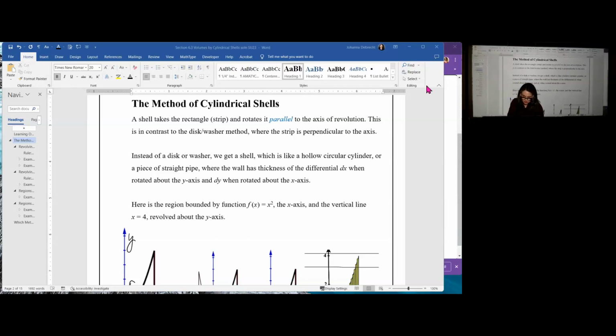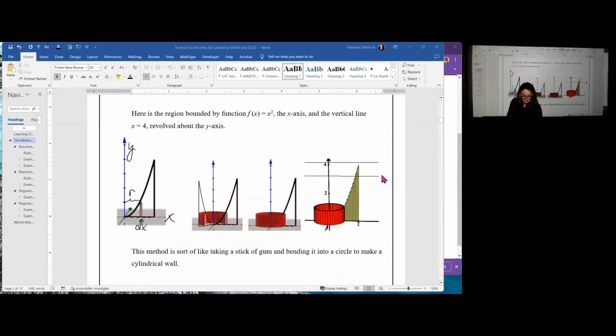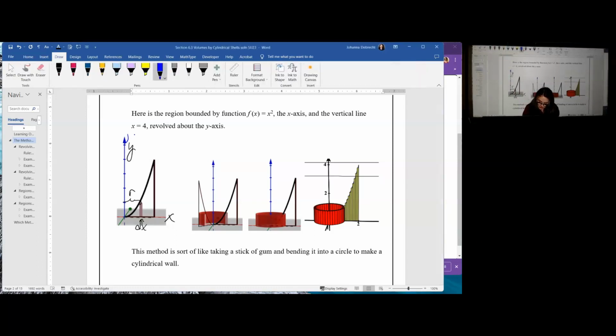Let's take a look at this region here, which is bounded by x squared, the graph, the x-axis, and the vertical line, x equal 4. It's being revolved around the y-axis, which we see here. Let's go ahead and indicate the axis of revolution by drawing that curving arrow on each graph. When you look at the initial graph, what we see is, in fact, the area which is to be revolved. The area is bounded by x squared, x equal 4, and y equals 0, the x-axis. When we draw our rectangles, they're going to be parallel to the axis of revolution, which means that they are going to be vertical as well. That makes the differential dx.